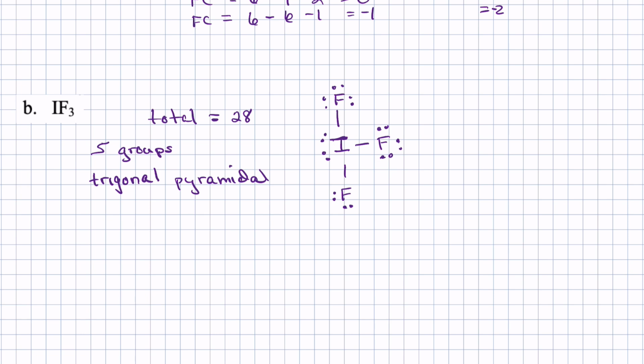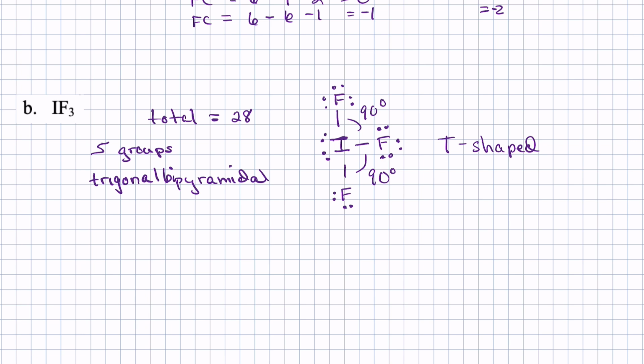Noting that the non-bonding electrons are going to be on the equatorial plane in this case, we're going to end up with a T-shaped structure in this circumstance, and the angles are going to be 90 degrees here. Okay, so that's going to be the case for the T-shaped structure, which is based on the trigonal bipyramid, not trigonal pyramid, the trigonal bipyramid structure.